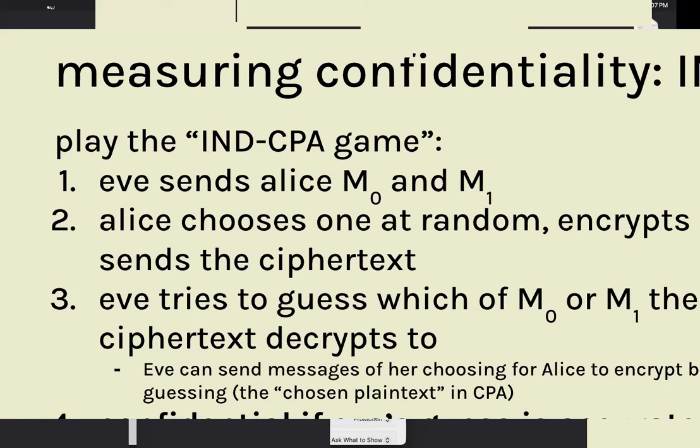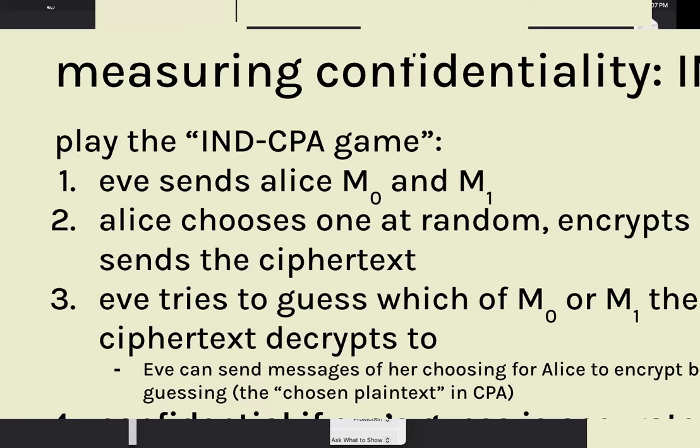Okay, so what this tells you is that even if you know what messages could have been encrypted, looking at the ciphertext, you wouldn't be able to tell which message went where. So it's a very strong confidentiality guarantee that you get from this scheme. Now you might ask, what happens if Eve can actually send any messages that she likes and can get ciphertext back.